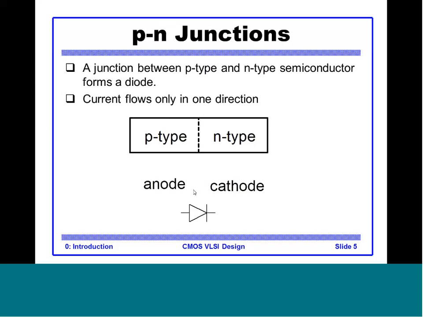The most fundamental circuit that can be built out of a p-type and an n-type device is a diode. A diode is a junction between a p-type and an n-type semiconductor. The current flows only in one direction. On the n-type there is an excess of electrons. On the p-type there is an excess of holes. The electrons flow from n to p, therefore the conventional current flows from p to n. So p acts as an anode and n-type acts as a cathode. The important point to remember is that the current can only flow in one direction, from the p to n-type.